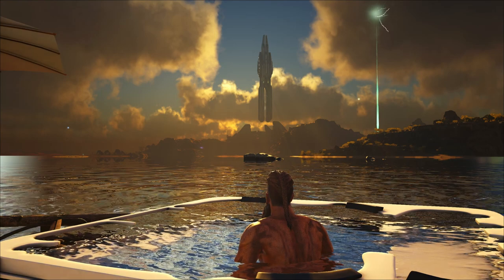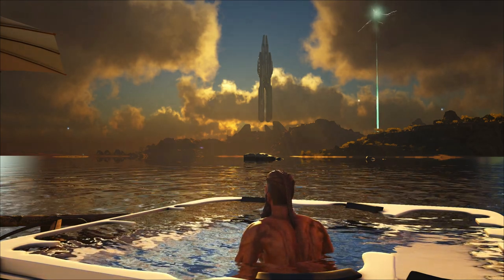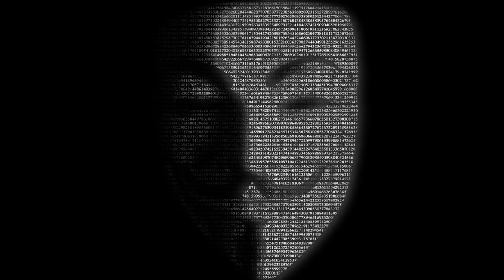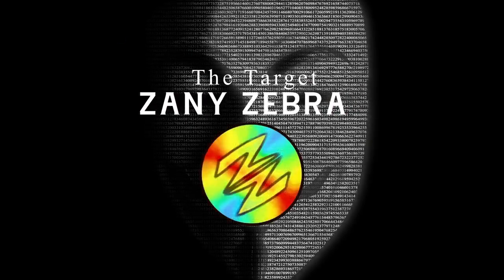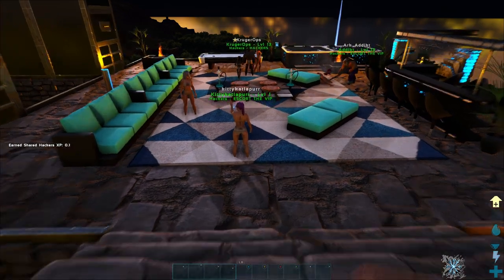The other night, I'm sitting in my hot tub watching the sunset, and then the phone rings. "Dread, it's time. Authorization, Alpha 2 Niner Charlie 6. The target is Zany Zebra." The next day, all the players met in a remote location.